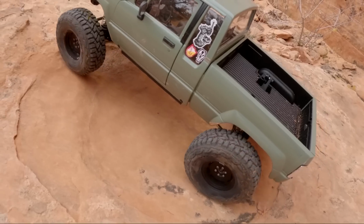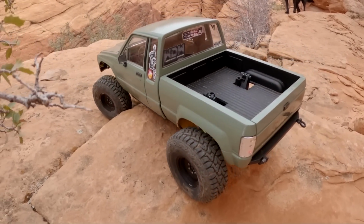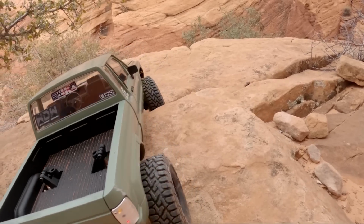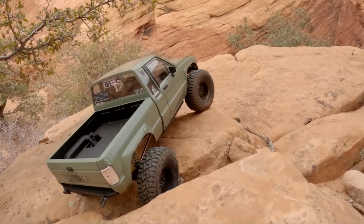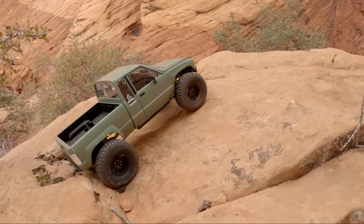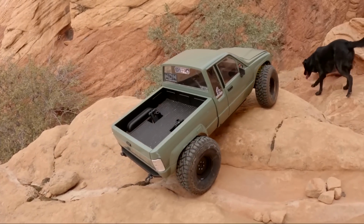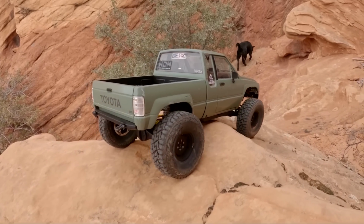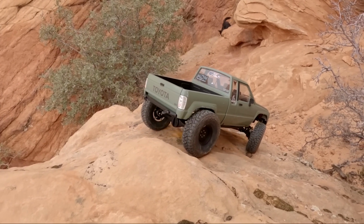I did get a comment the other day, someone saying that I shouldn't have named this truck Sage. And for those who don't know, I call it Sage because that's the color green that it is. On the paint can, that's what it was called. He was saying with the model of the truck and the color that it is, I should have named it Yoda. Pretty damn good name, actually. I'm a little sad I didn't go with that, but she's still Sage.